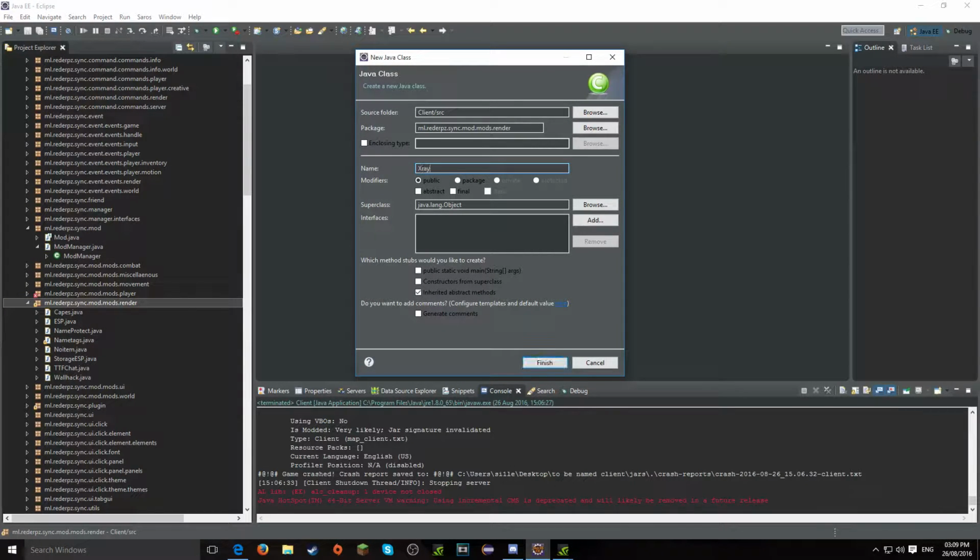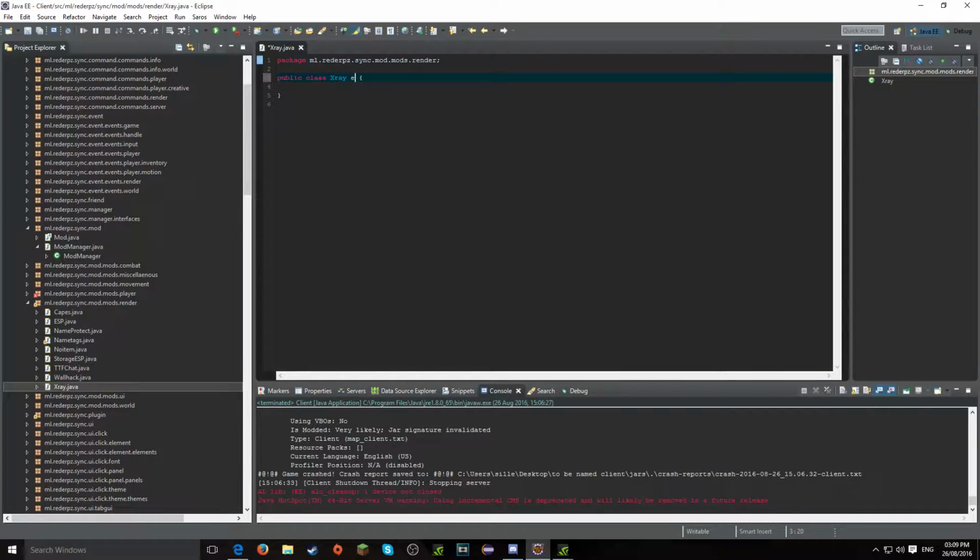Okay, let's make a new class called Xray, and then you should extend Mod, and choose this, then import this. Now, what we're going to do is click this and then click add constructor, but just to save time, we are just going to copy this one in, because there's no point in me retyping it out again in front of all of you.